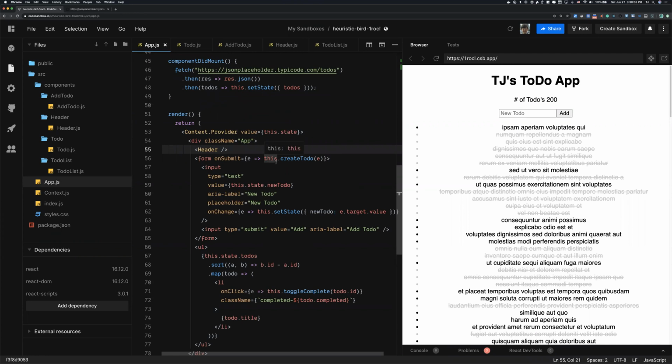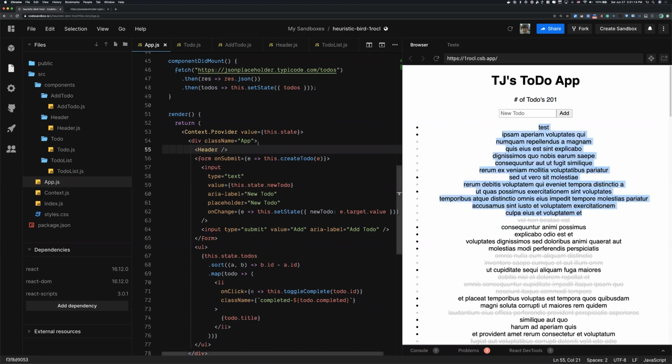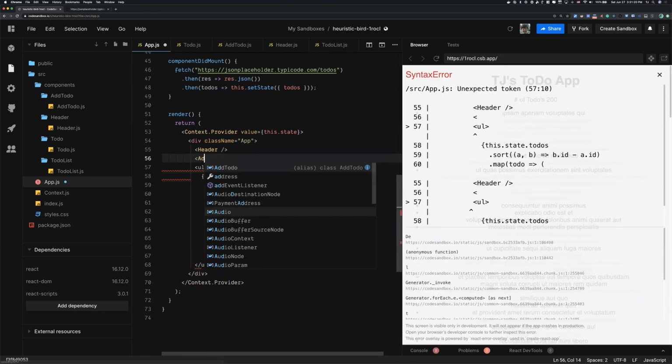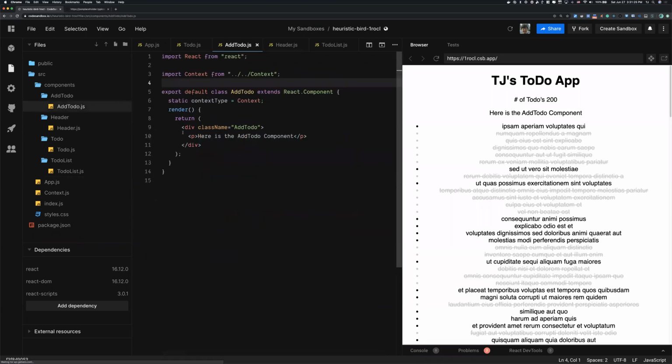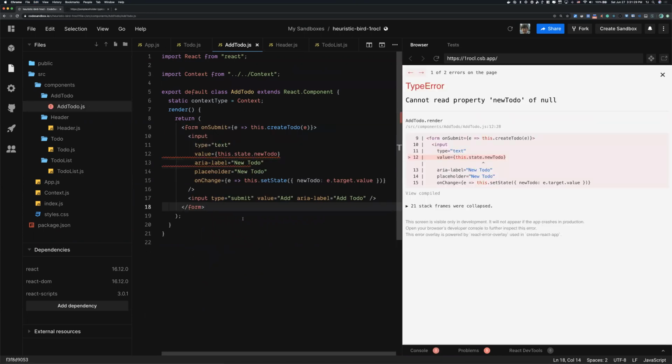So when context references to-dos, and I add another one, context re-renders. Just like this is still being re-rendered from state. This is coming from context, which is coming from state. And this down here, these are all coming from state. So let's work on that. Let's take the form out of here, put it into add to do. Save that, go over to add to do. And we don't need a parent element because the form itself will be the parent element.